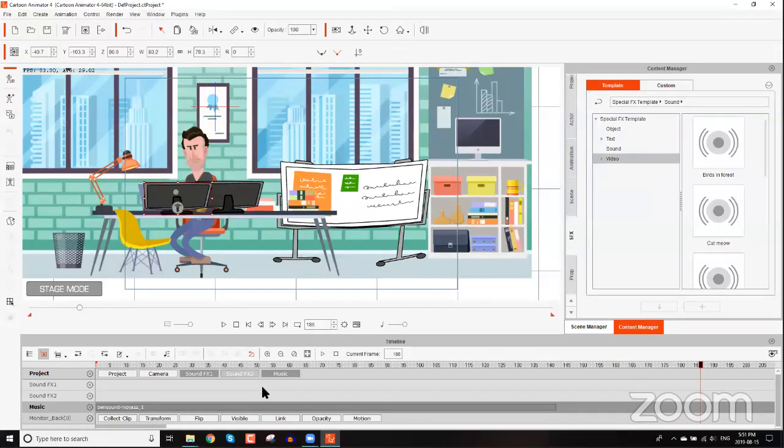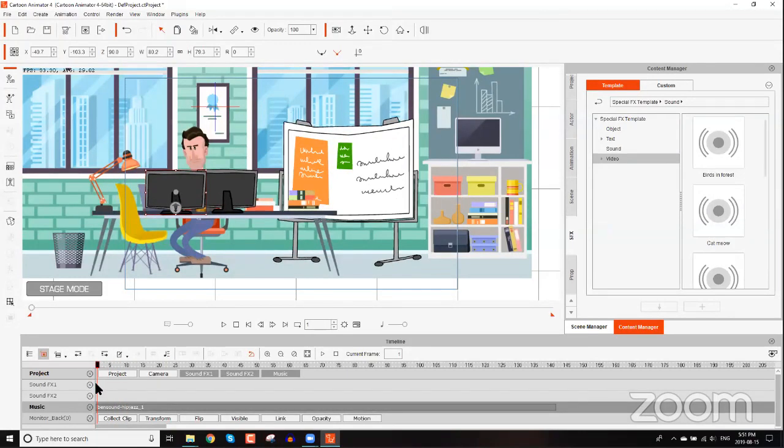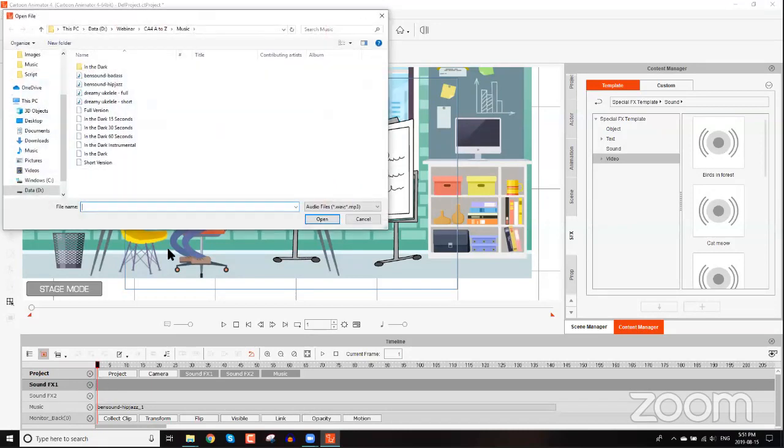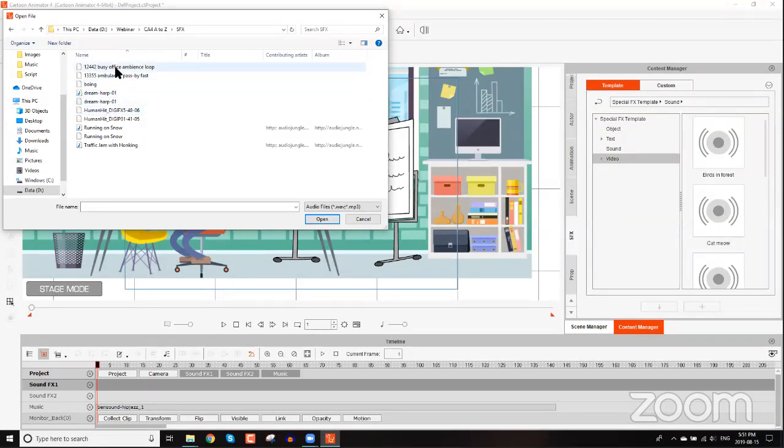Adding sound effects into your scene, super easy as well. Now, one thing I had in the original project, I had office background noises, so ambient office sounds, not music. So what I'm going to do is in sound effects 1, I'm going to double click on that, go into my sound effects here, and we have busy office ambience.